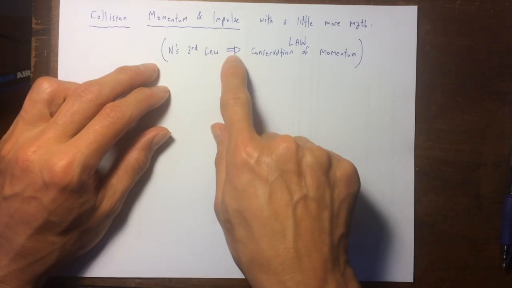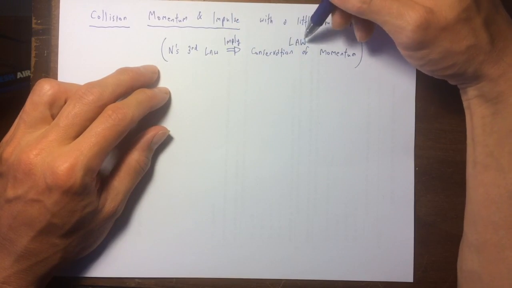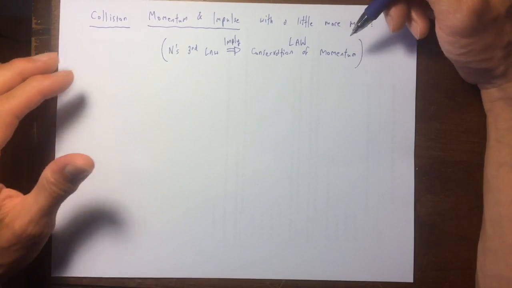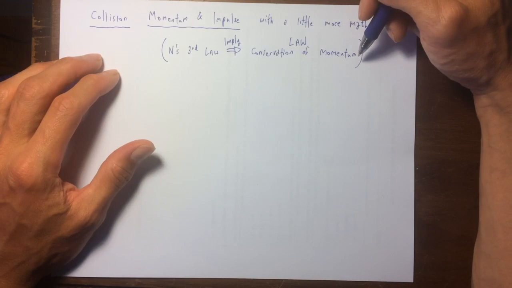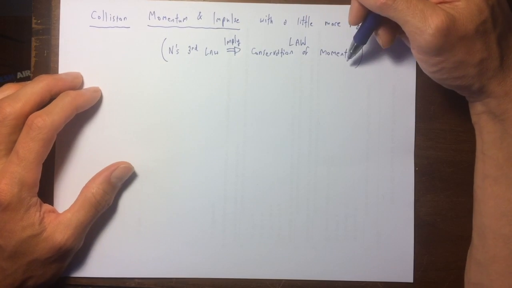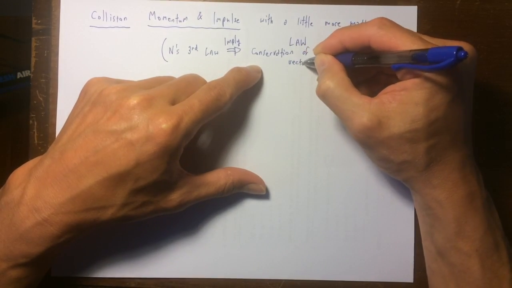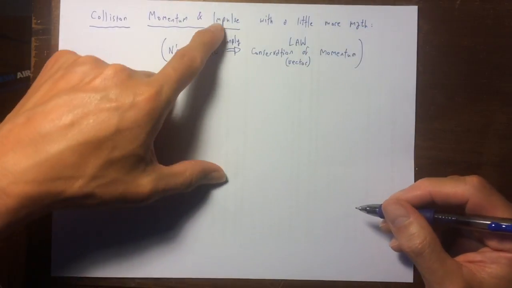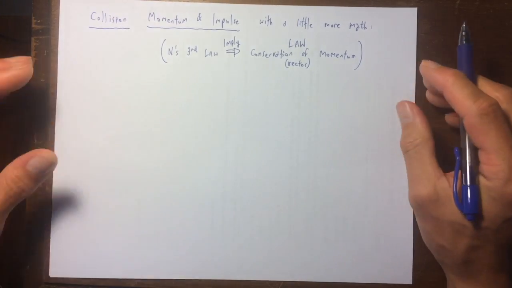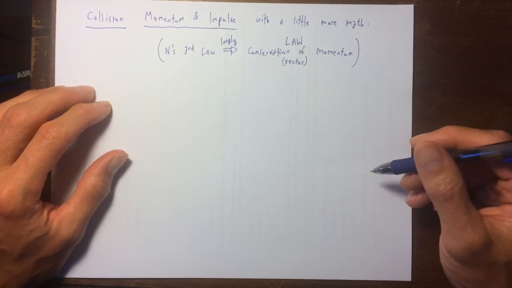But this third law is going to imply, and what it implies is this thing called the law for the conservation of momentum. It's really similar in spirit to the conservation of energy, but there are some very major differences between the conservation of momentum and the conservation of energy. Namely, momentum is a vector, impulse is a vector, energy is a scalar. The conservation of energy is the conservation of a scalar quantity. There are more differences than just that, but that's a pretty big difference.